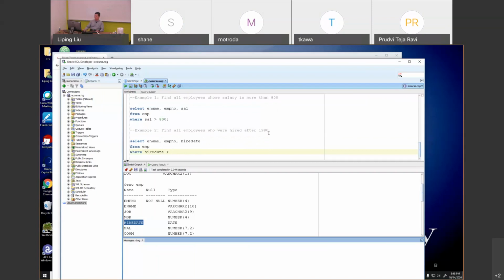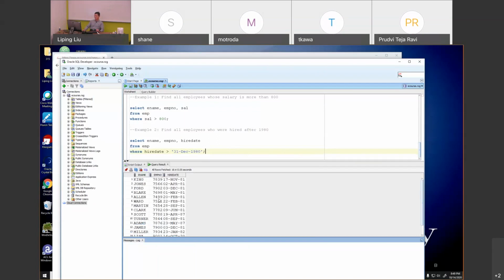Using the standard default format. After 1980, we may just interpret that as 31st December 1980. So this is hire date after 1980. Now we get those results. Those are the employees hired after 1980.